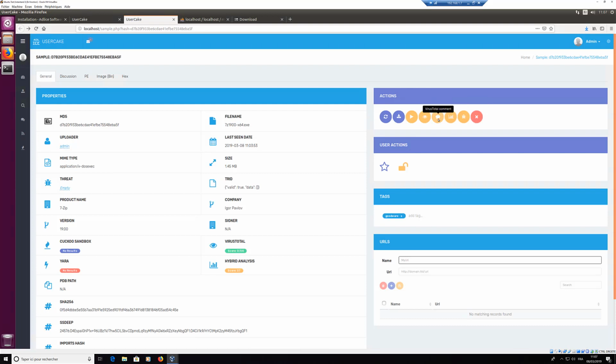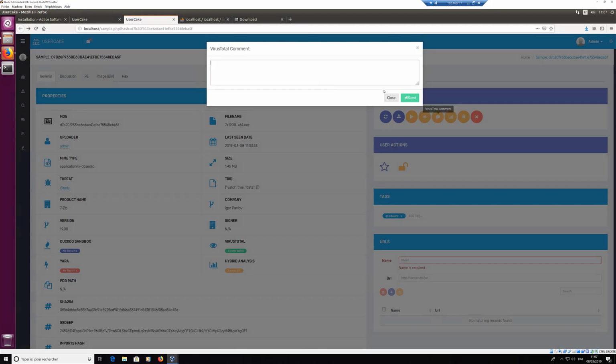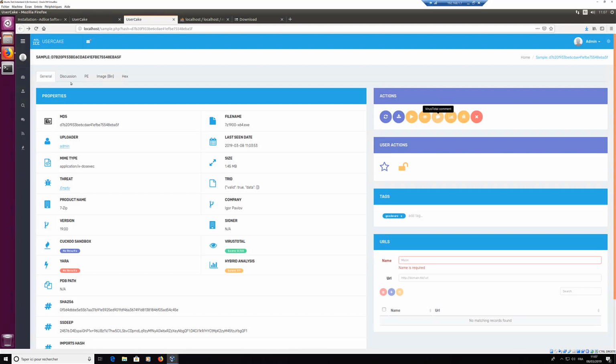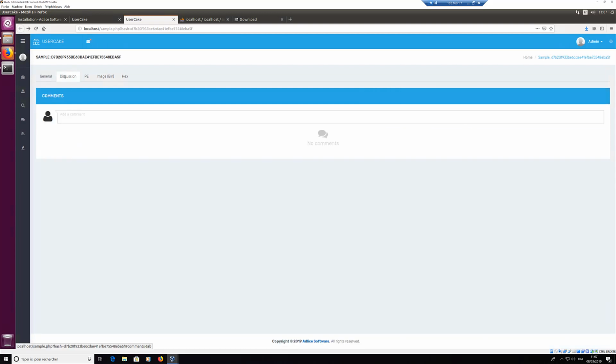There's a comment field. You can add a comment and send. It will be on the sample page. In the discussion tab, you can start a discussion about the sample and get replies.